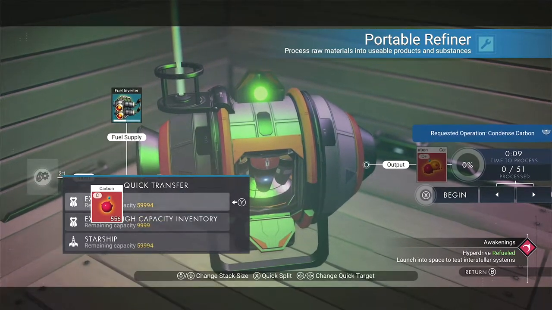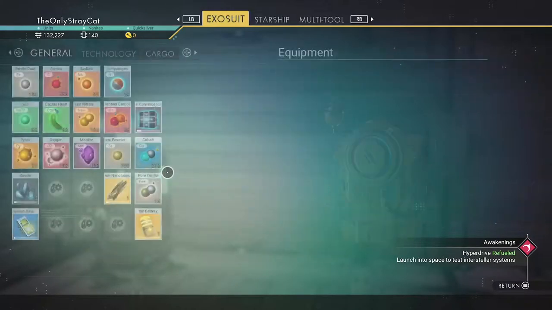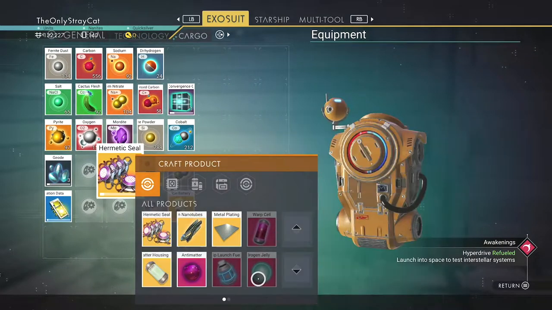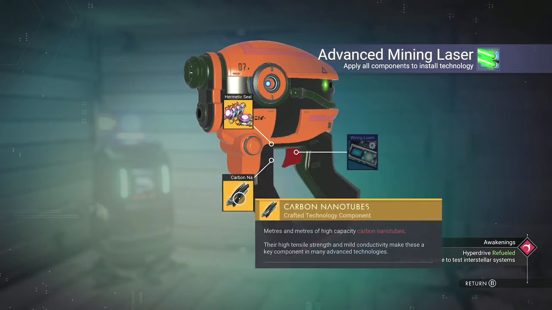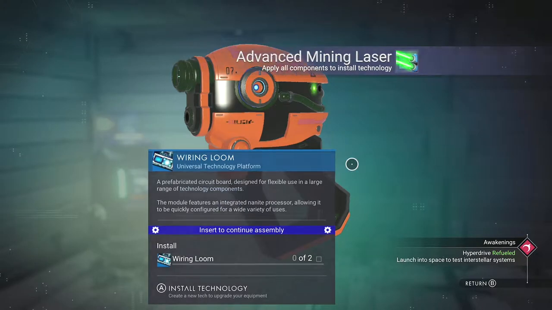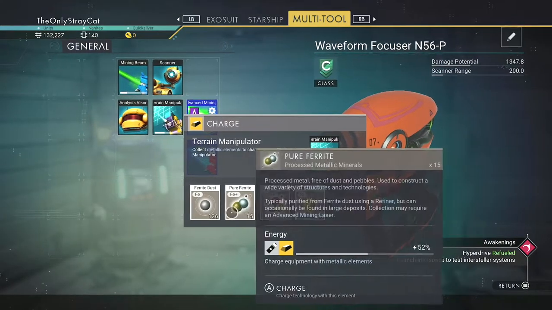Exosuit. Put this back in my exosuit. There you go. How about that? Can I do all that? Yes, there is the hermetic seal. Alright, and now we can do installing of that part and that part. So all we need is the wiring loom. Guess I'll have to go buy that at the market, won't I? That's probably what I'm gonna have to do.